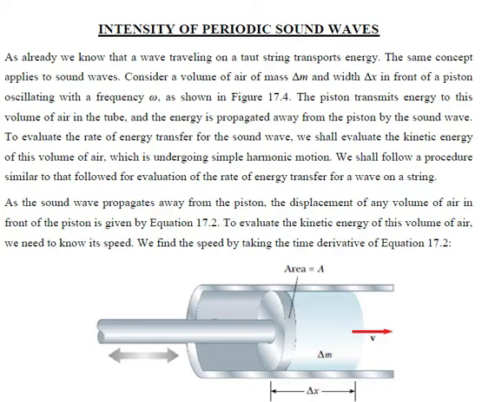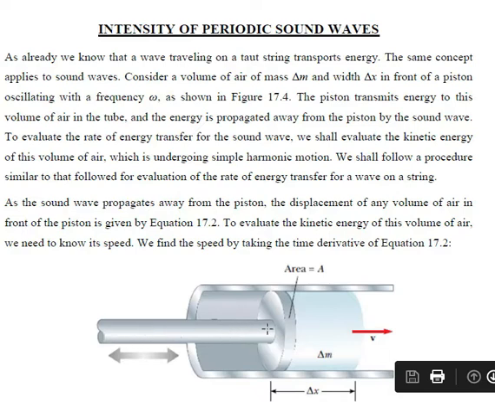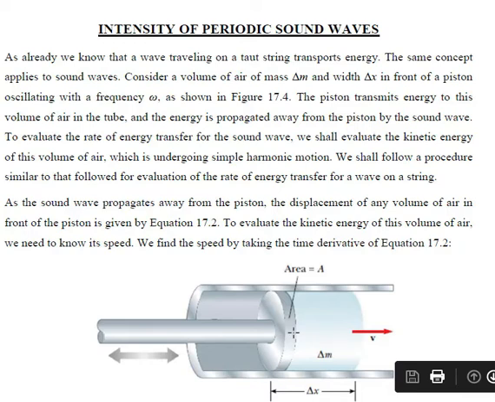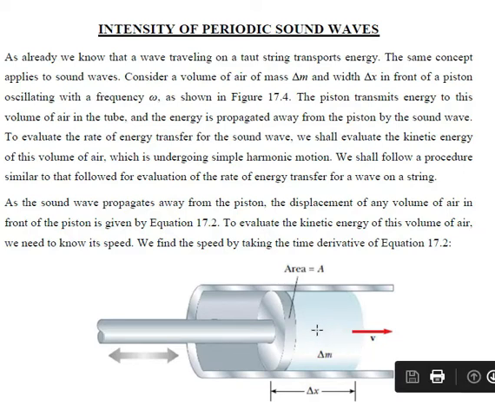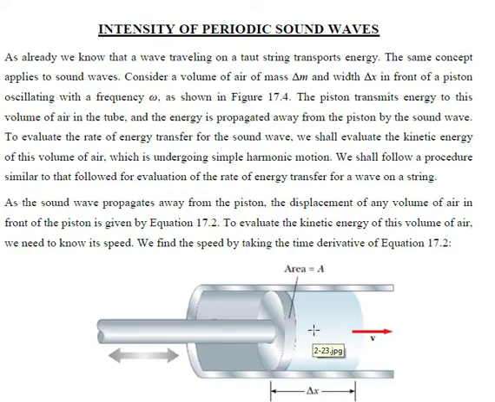Consider a long tube which is filled with air, with a piston at one end. Let this piston oscillate at some frequency f, or angular frequency omega. As it oscillates, it will push the air forward, and when it comes back, rarefaction is produced. Due to its oscillations, it transmits energy to the air in front of it, and that energy is carried by the sound wave in the direction in which it is propagating.